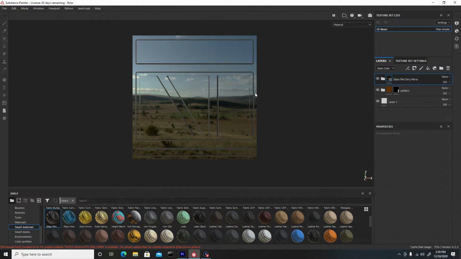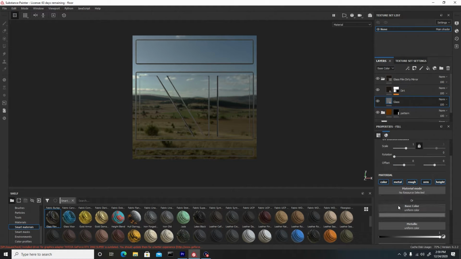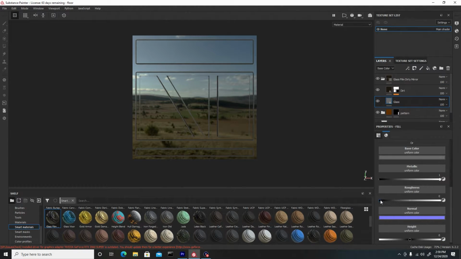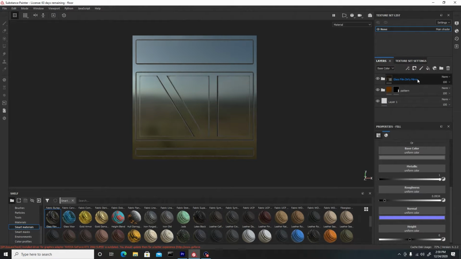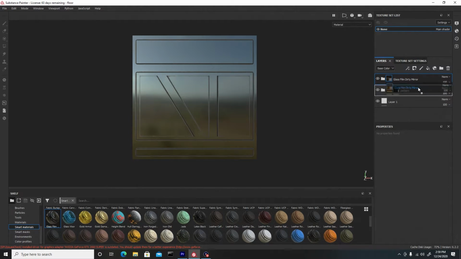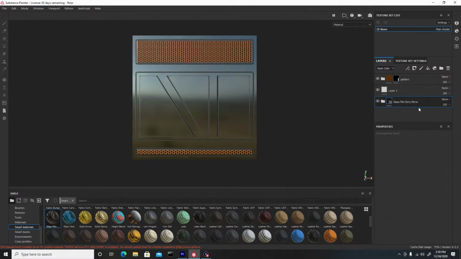Yeah, that's a really long name. So let's hit the drop down folder. Let's go down to glass. Now we have the option to up the roughness because that's way too reflective. So something around here is fine. So we'll close this out. And let's drag this underneath the pattern, so somewhere around here.